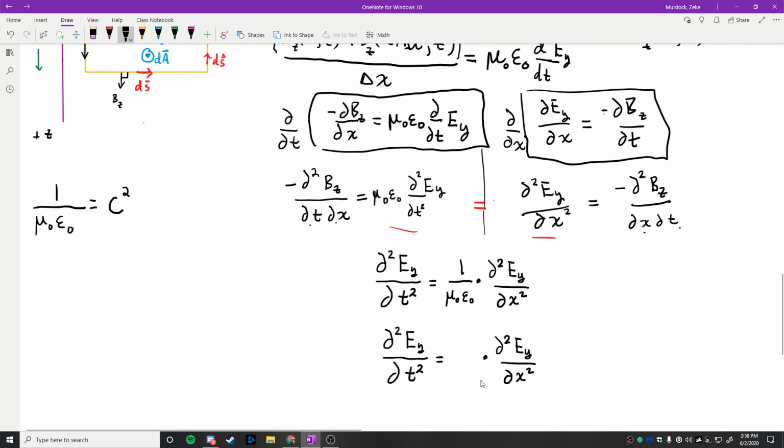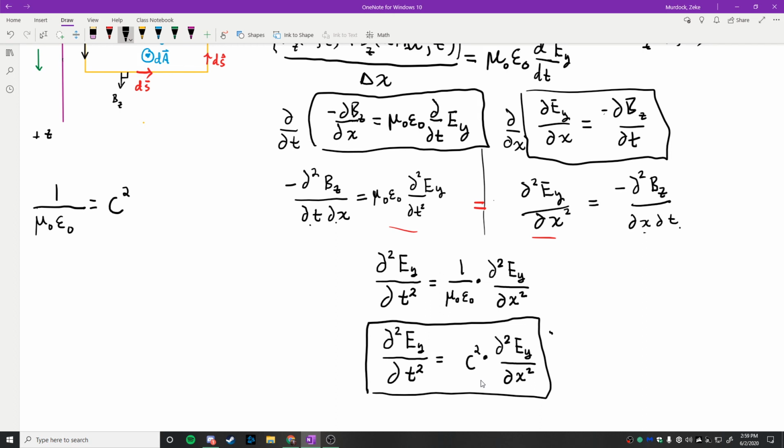And say that piece is basically equal to the speed of light squared. Now this is an equation that has a very particular form, something that if you've taken 1B, you may have seen before. It has a name, too. When you take a function, and you take the second derivative with respect to time, and you relate it to the same function, but you take the second derivative with respect to space, and you get a constant right here, it's a type of equation that has a name that you may have studied in Physics 1B.